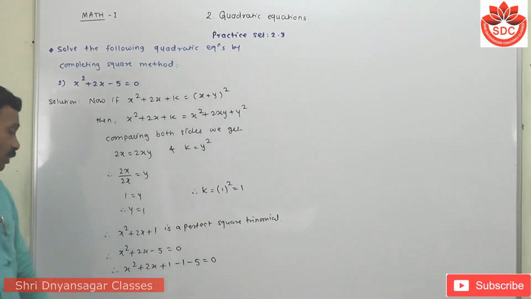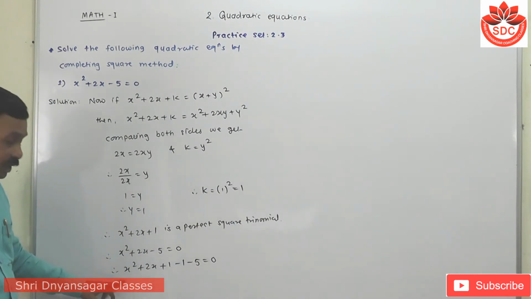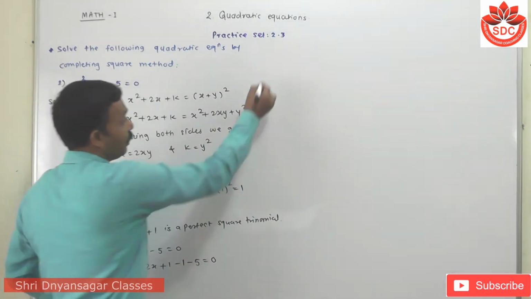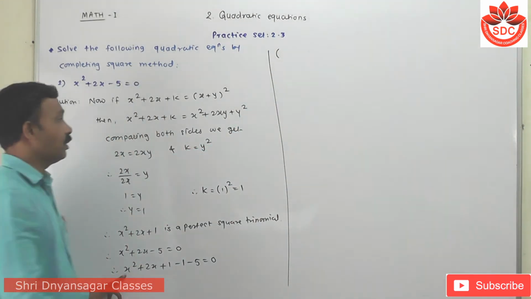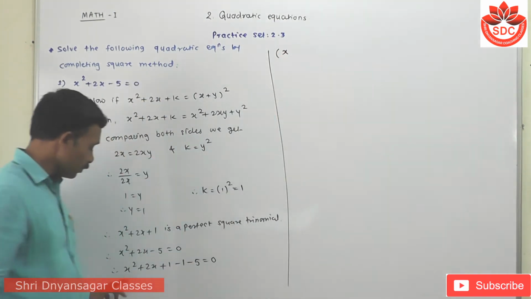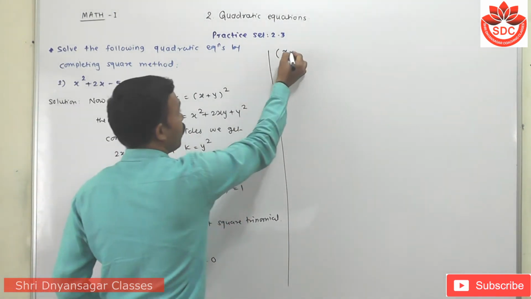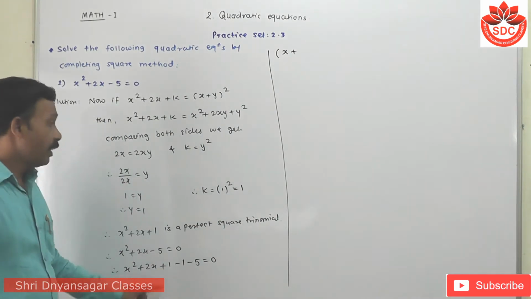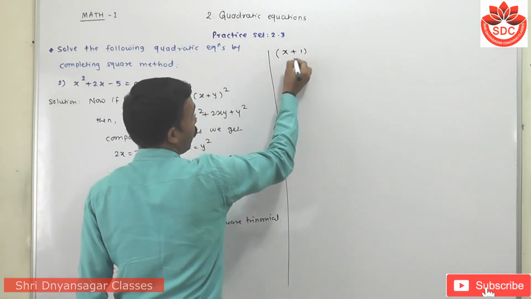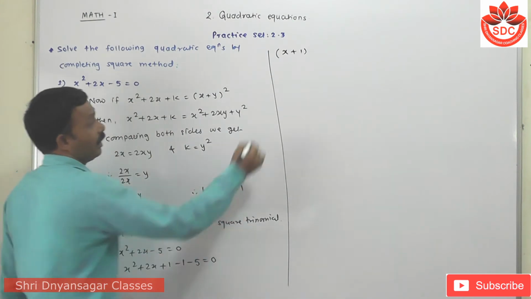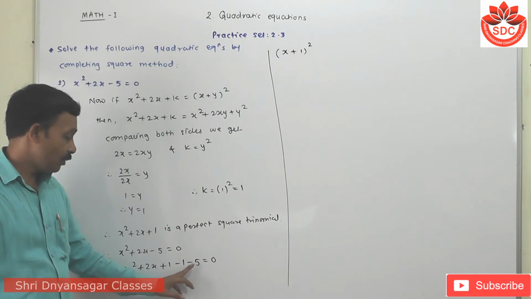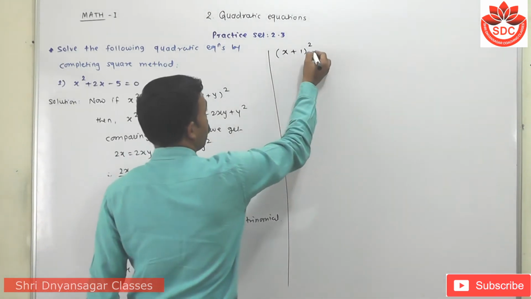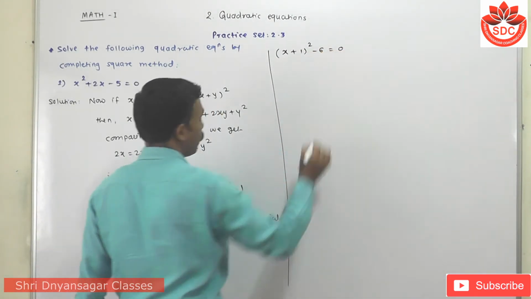So this is the same example. Then the first three terms are the square of one number. How to find it? The rule is that in brackets, take the square root of the first term, that is x, give the sign of the middle term, that is plus, and take the square root of the third term, the square root of 1 is 1, its square. Then here is minus 1 and minus 5. Adding these two becomes minus 6, is equal to how much? 0.